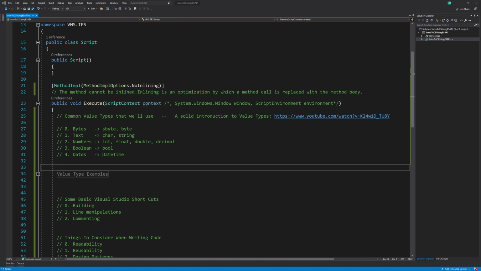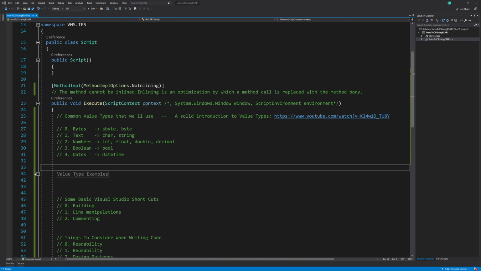And then after numbers, you have Booleans, and these are truth values, so either true or false. They're represented as bools, B-O-O-L. Then you have another value type that we'll use, which is dates. So if you're looking for a creation date or a history date, something like that with ESAPI, then we'll use things like DateTime. That's the value type for that.